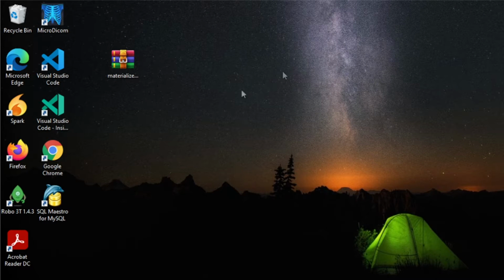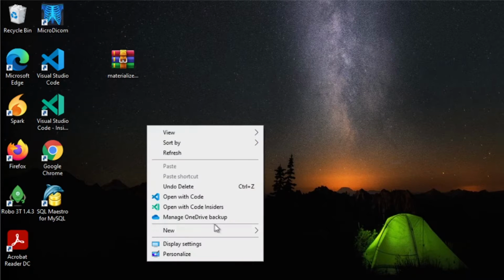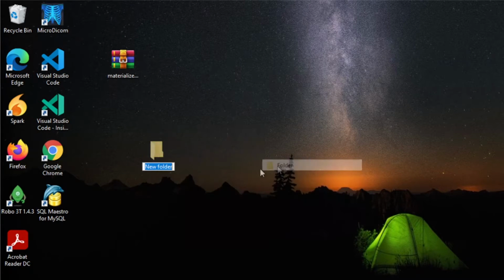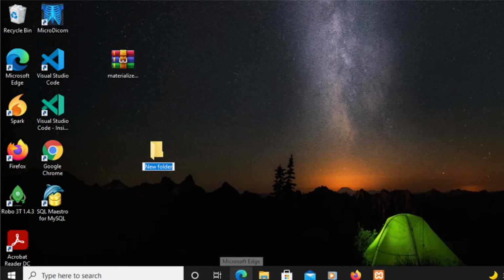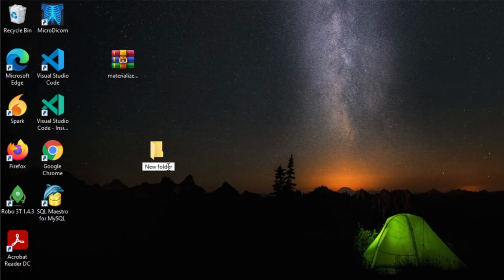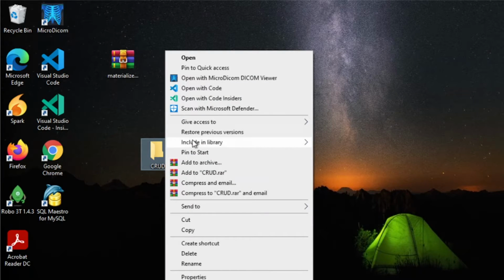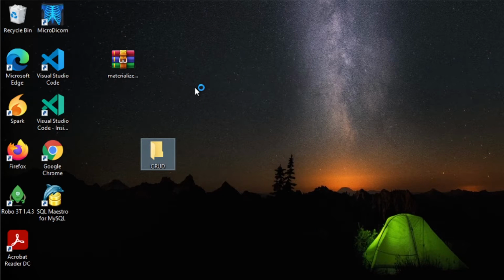Okay, good. So to begin with, we're going to start by creating a new folder, and the name of the folder is root. Please take note, for this demo I'll be using VS Code. If you have another IDE, it doesn't matter, as long as you have Node.js installed on your system, that should work.